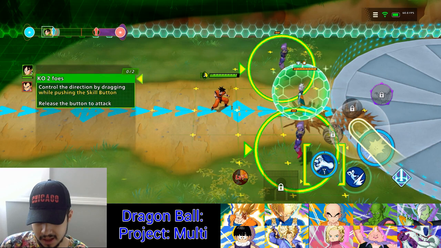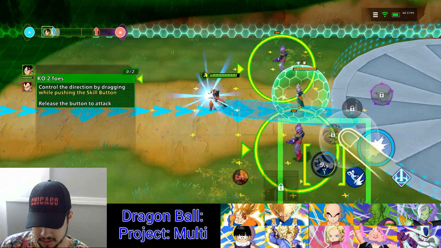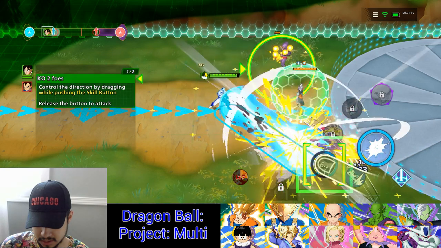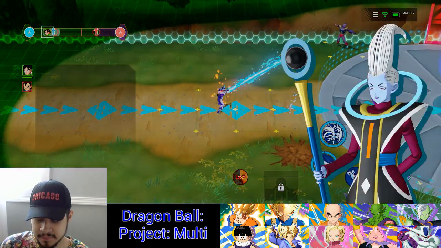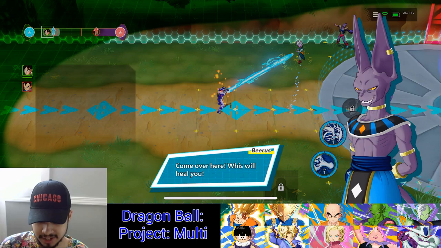Hello there. Control the direction by dragging him up, pushing the skill button, release button to attack. Incredible! Doing pretty well, but aren't you a bit tired? Go to an allied God of Destruction area to restore your life. Come over here, Whis will heal you.